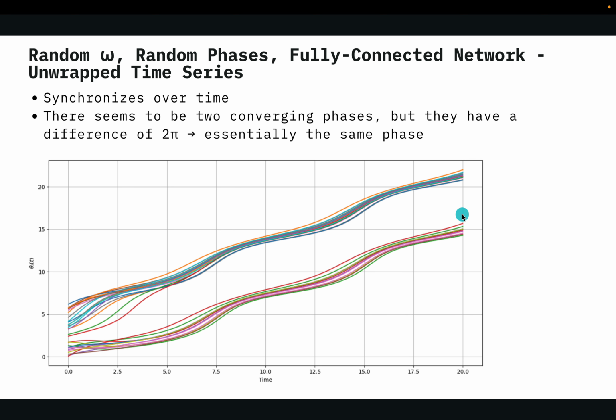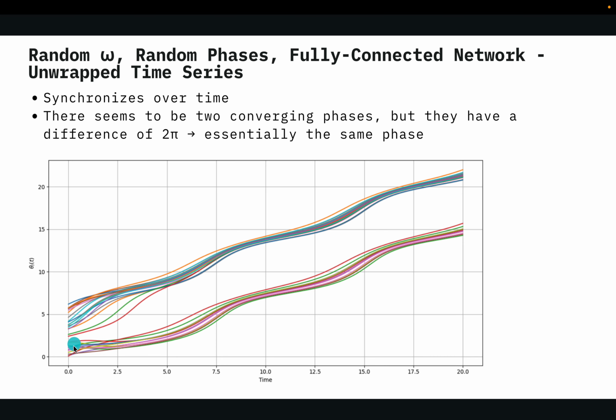visually you can understand that the difference between these two bands is 2 pi. The phase difference is 2 pi. And on a circle, 2 pi means 0, when 2 pi is equivalent to 0. So that means actually this is an optical illusion. This is something which we call a plotting artifact, which arises because we are looking at an unwrapped time series. That's why it's very important to look at the wrapped time series.